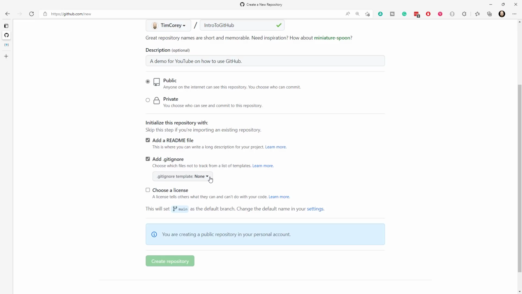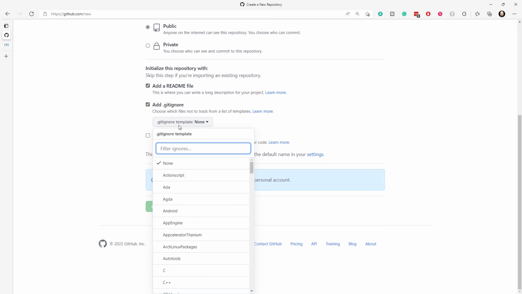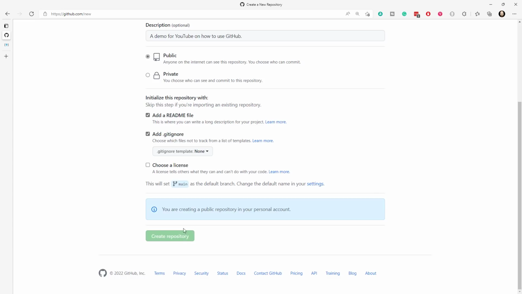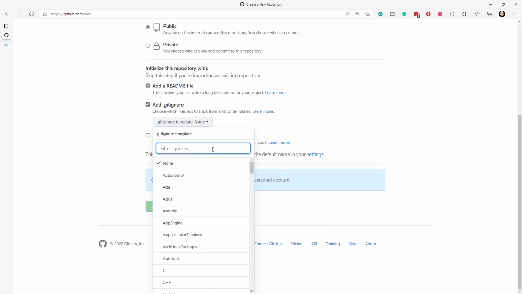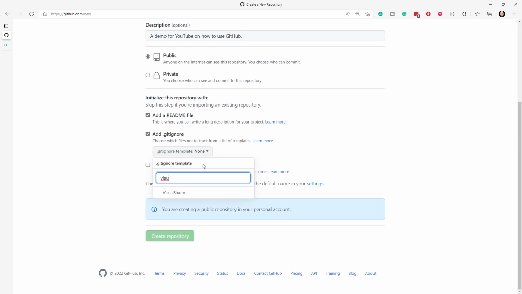And I want to choose a template. If you say none, then you've got a problem. It won't allow you to create the repository. So you have to choose a template here. The cool thing is if I type Visual Studio, I can create this. Now, I could have created the gitignore file locally. That's just fine. In fact, the .NET command line will allow you to create a Visual Studio gitignore file quite easily. So you could do that locally if you want, but this is just very convenient. And this will put the gitignore and the README file in the one commit.